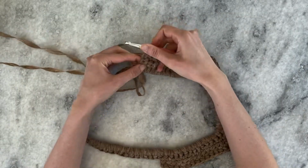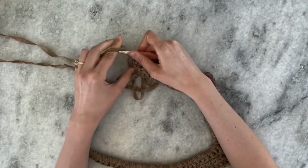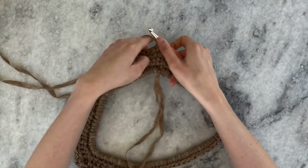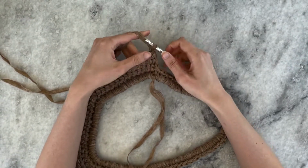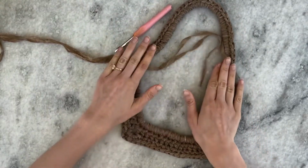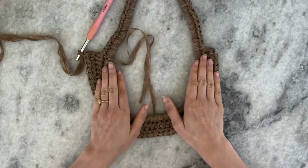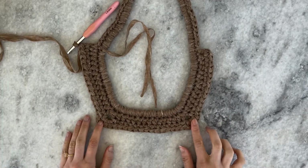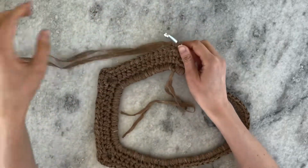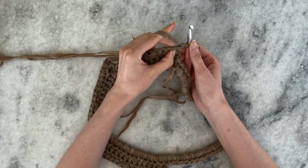And then finish up that row, and we'll chain one and turn. So that row that we just worked, if you're following along with the written pattern, that row is number 4. If you can see, it says repeat row 4 12 more times, and then you can count out that you'll have 14 eyelets from the increases. So right now we have 2 eyelets, and we will have 14 when we're completed.